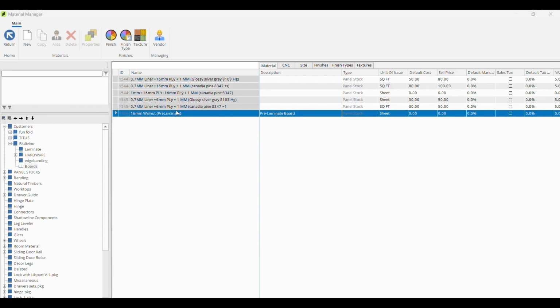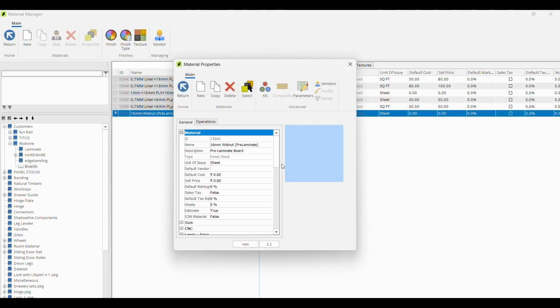Once everything is set, your new material will appear in the list on the right side. The mouse moves to the new material, right-clicks, and selects Properties from the context menu. Inside Properties, check everything, grains and square meters center, make it true. If all done, simply close the tab.